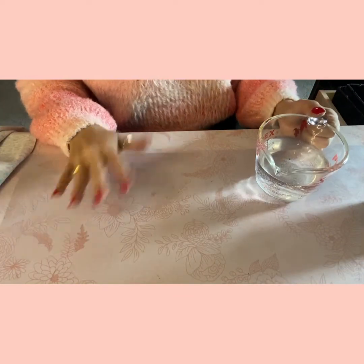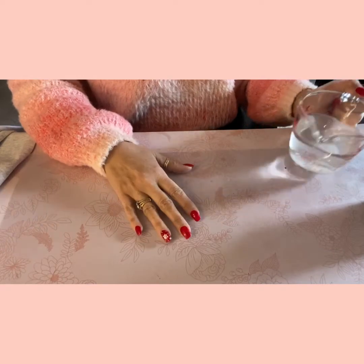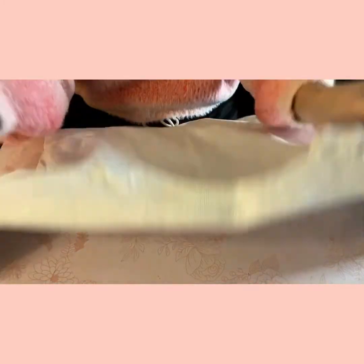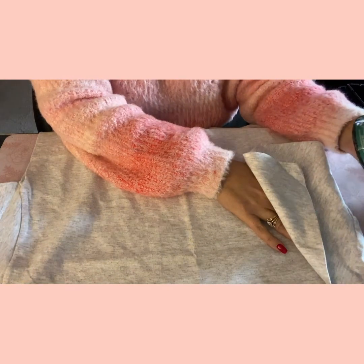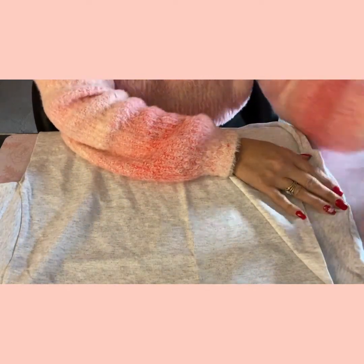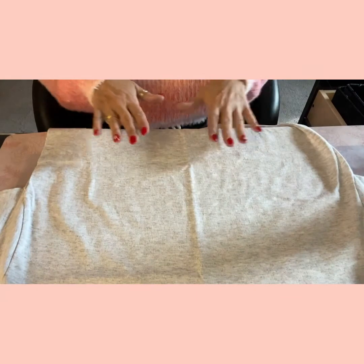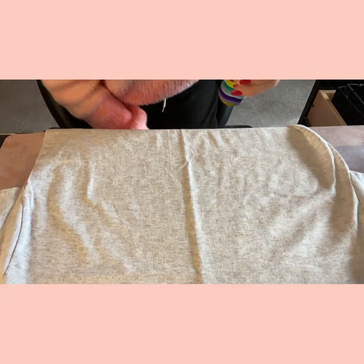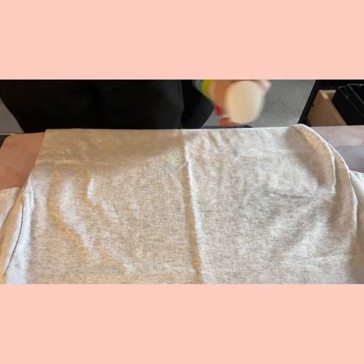I did two last night because it has to be dry and I wanted them to dry overnight. I'm going to do two shirts today. Both of them are cotton but I want to do a lighter one and a darker one just to see how they come out. So I'm going to spray this shirt just to show you. I already did the mix — it's eight ounces of water to two tablespoons of polyacrylic. This one is clear gloss. I'm not sure if it matters which one you use; in different videos I watched, everybody uses different ones. So let's spread the shirt out and I'm just going to spray the area that I'm going to be putting the picture on.